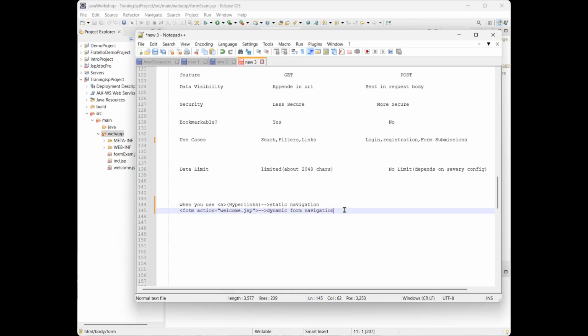So we have two types of navigation: static navigation, using hyperlinks, and dynamic form navigation, where in the form tag we use an action attribute and give the targeted JSP page where you want to go next.